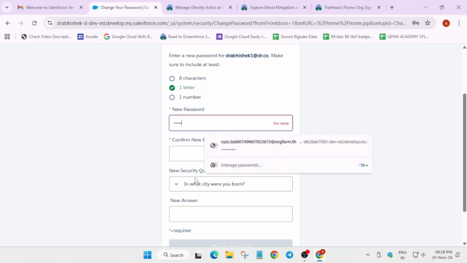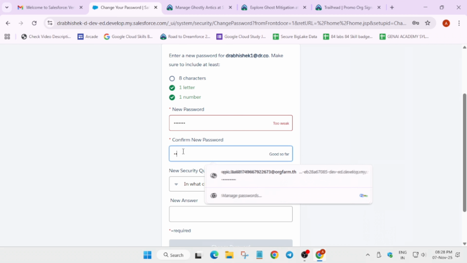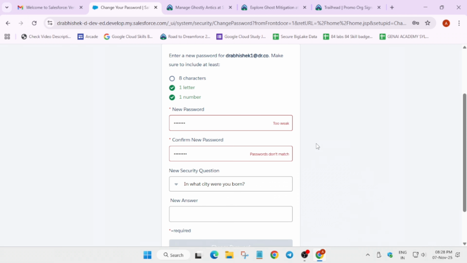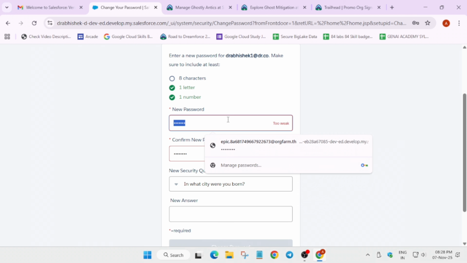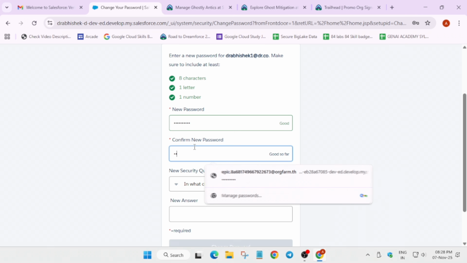One more important thing which I wanted to share: while entering the password, make sure the text does not contain your username, name or etc. Try to use any password, but make sure to remember it because it will be required in the later part of this lab. So just enter anything, but you must remember it for this lab.